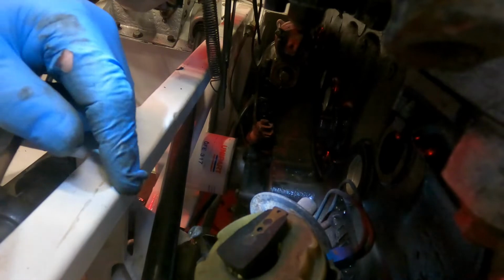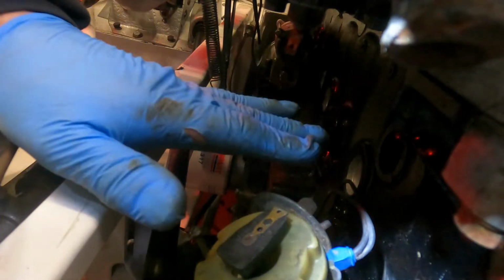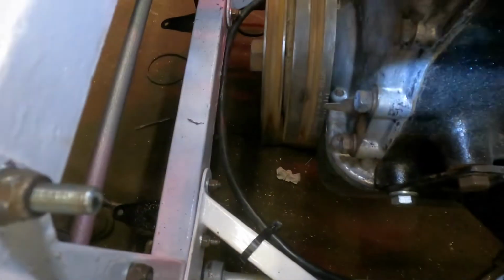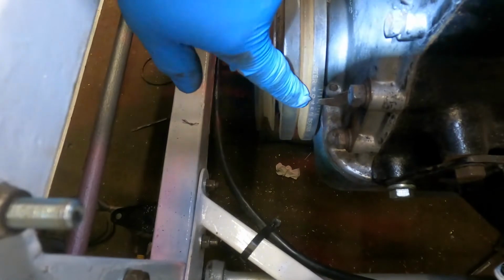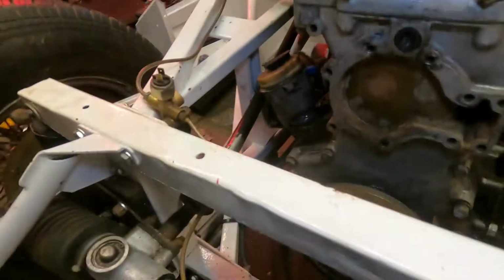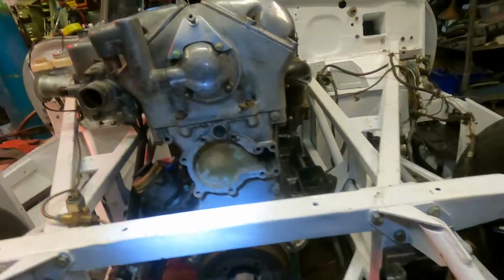But the reality is that that's now timed on number one. It's on top of the centre, on the firing stroke, and that is now pointing at number one on the rotor. Rotor's pointing at the distributor cam. So that will be number one. And if we come over here, we have the vernier gauge there, as you can see. Do you really care? So that's top dead centre, before, after. We'll do that with a strobe when we get it running. But at the moment we're not too far away from where we should be. So at the moment we're pretty good.